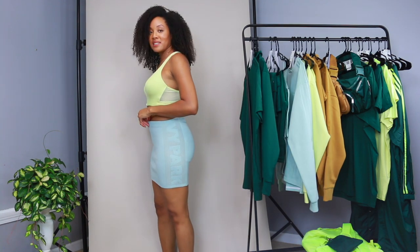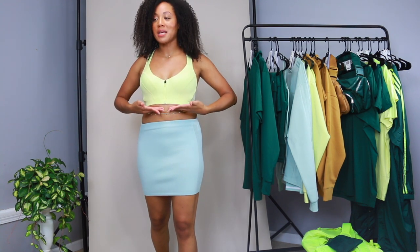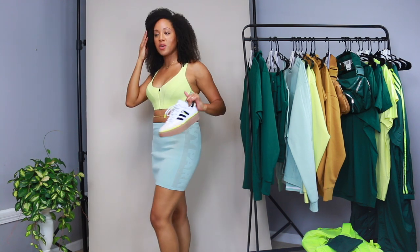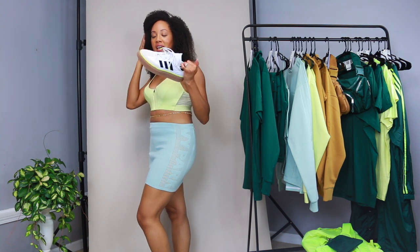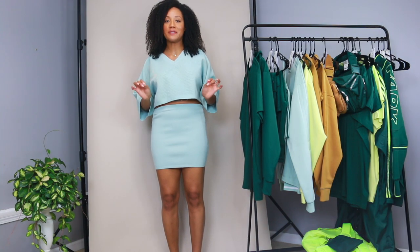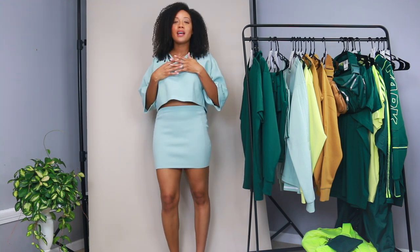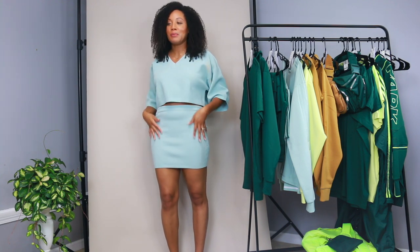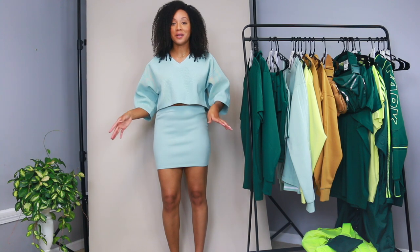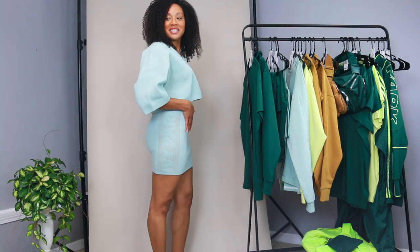I'm changing into my next outfit. This is an unexpected look — maybe not on its own. Like some type of crop top shirt — I can see a long sleeve white, maybe off-the-shoulder cut-off crop top, or a white see-through tank top knotted in the front so you can see the bra peeking through. When I saw this outfit I was like, this is so Kenya — a little bit of cute, a little bit of casual, a little fitted, a little loose. I'm really trying to get into wearing tighter clothes, so this is a happy little medium.